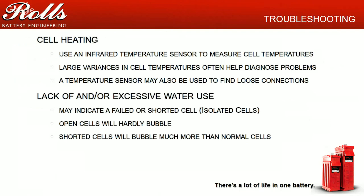it was obviously loose. So we ended up pulling the connection, cleaning the actual connection, cleaning up the lead, reconnecting it, retightening it. And the next charge cycle, the temperatures didn't get more than a degree or two out from the rest of the battery bank. So it's a good way to troubleshoot cable issues or connection issues.